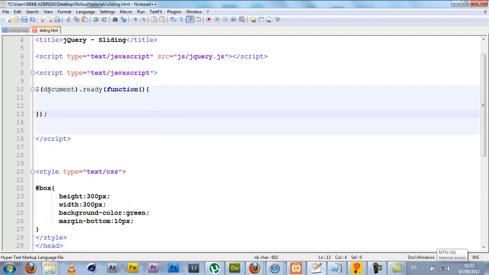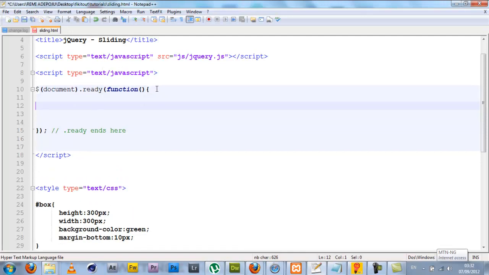Close my bracket, then put a comment here and say .ready. And in between my document.ready is where I'm going to be adding all the functionality that is needed to be added to the buttons. And first I'm going to be adding functionality to the slide up button.